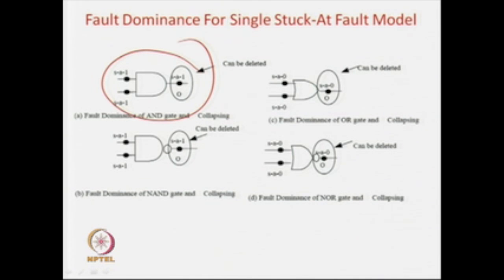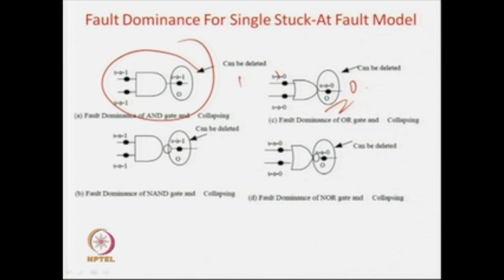In case of an OR gate, it is stuck at 0. To test the stuck-at-0 fault over here, you have to apply a 0 and a 1 over here. And obviously, if you apply 0, 1 in this, the answer is 0 if this is a fault, and otherwise it is normal. So in this case also you are applying 0 and a 1. If you apply 0 over here and a 1 over here to test it, then the answer is 0 if the fault is there and 1 if it is normal. So I can easily observe that 0, 1 and 1, 0 also test this fault. So in case of an OR gate, you can easily eliminate this.